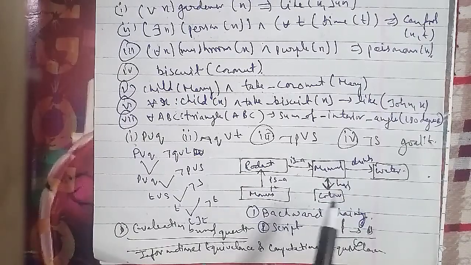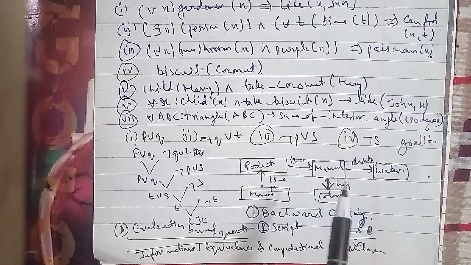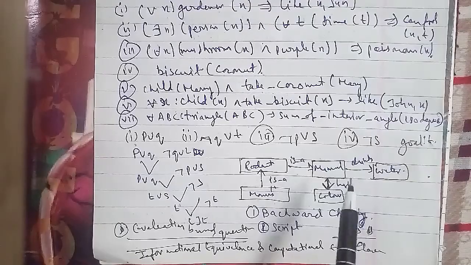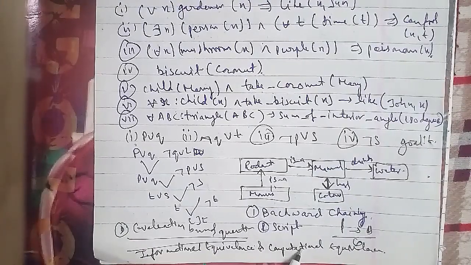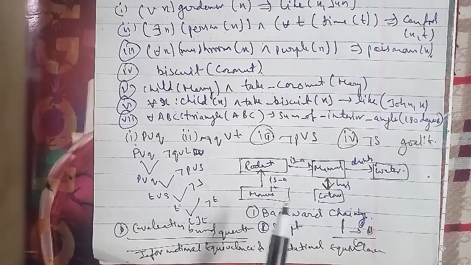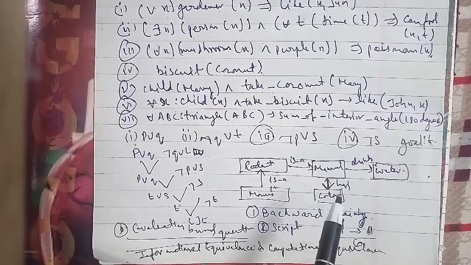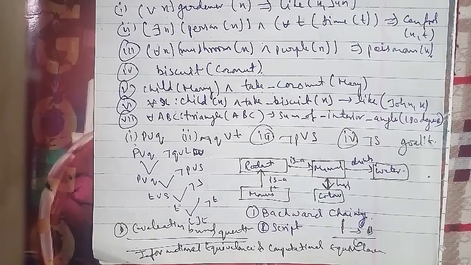Going ahead with another one: list various issues in knowledge representation, asked for 2 marks. Here they are: important attributes, relationships among attributes, choosing granularity, sets of objects, and finding the right structures as well. These were the various issues in knowledge representation. Going ahead, list down two applications of temporal probabilistic models. The two applications of temporal probabilistic models are speech recognition and tracking. That has also been asked for 2 marks.